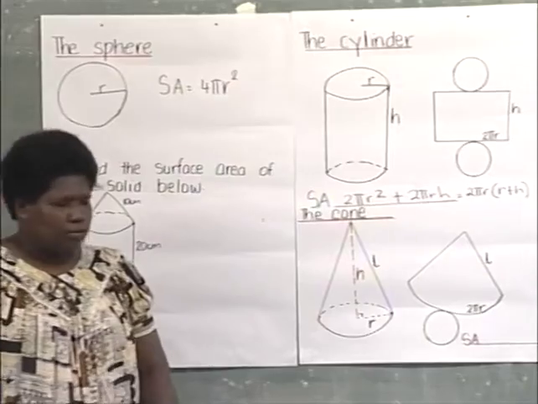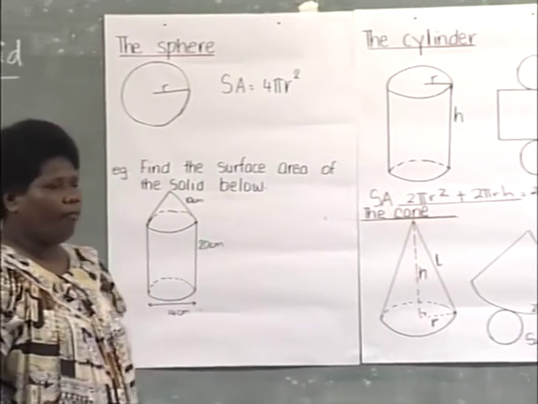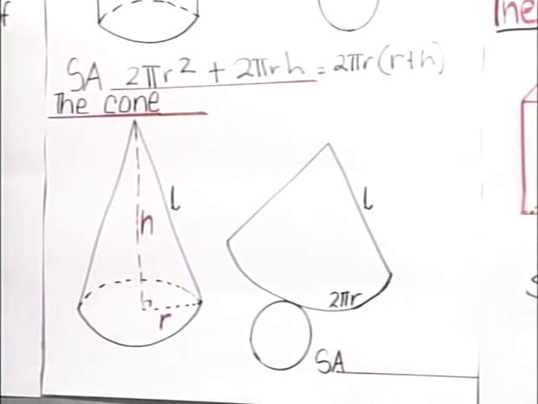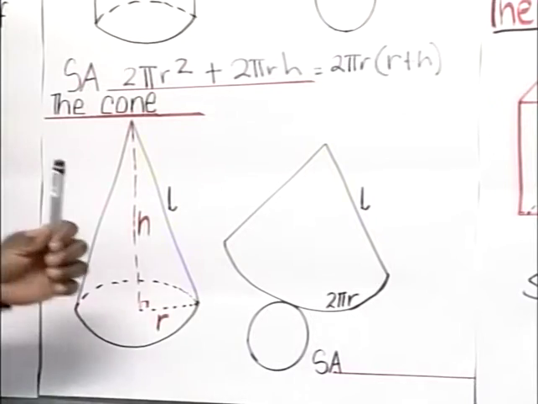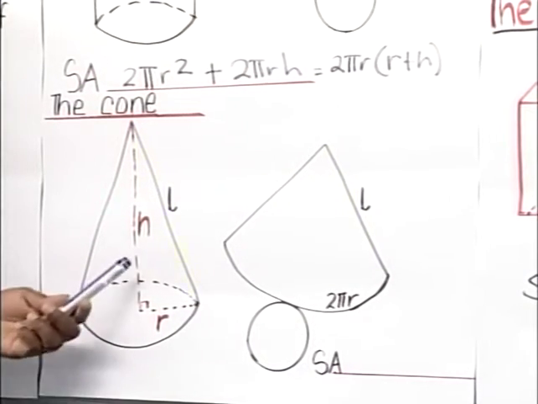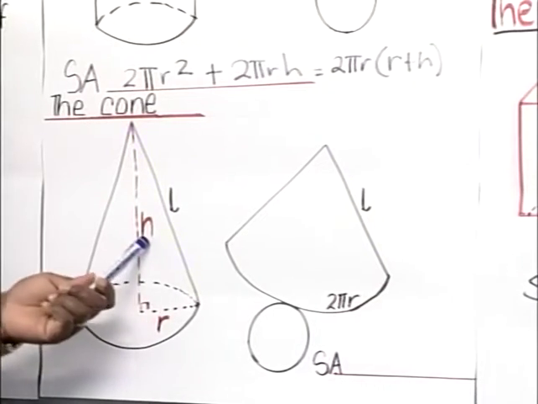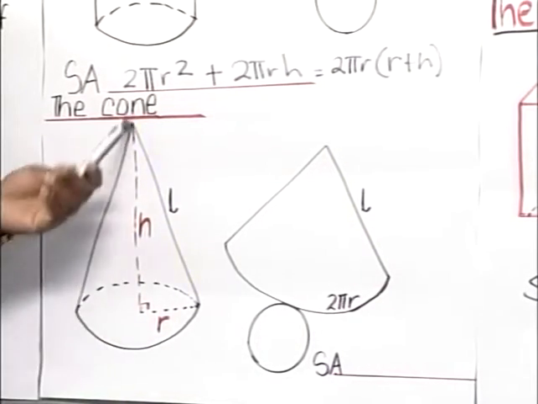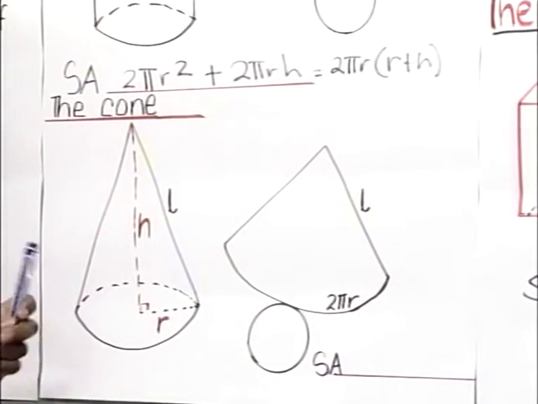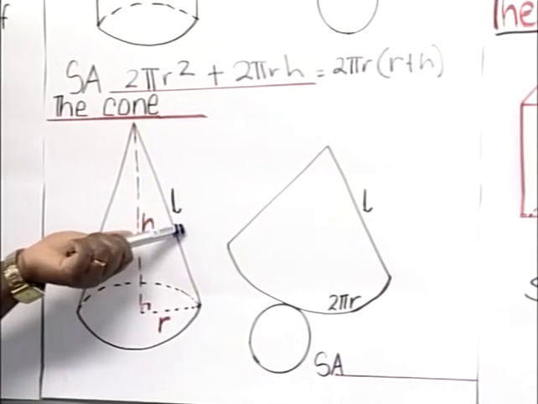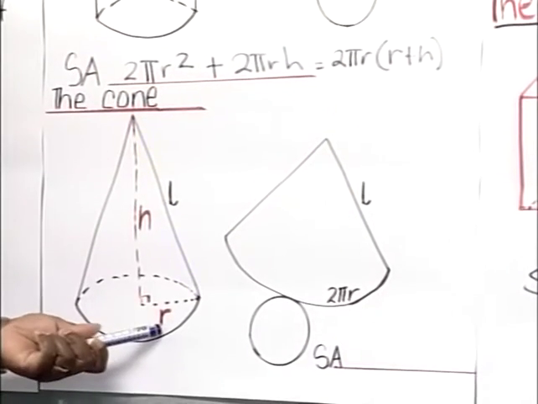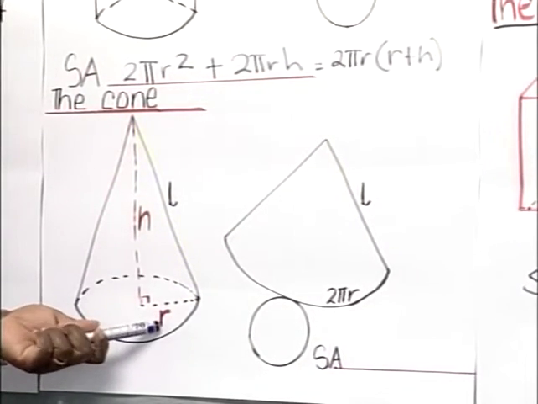Okay, then we go to the cone. You've all eaten ice cream, so you know what a cone looks like. All right, except again, this one is a closed cone. It has a perpendicular height denoted with letter H, and it has a slant height, which I always denote with a letter L. In many books, they also use the letter S to mean slant height. Then the radius here, which is R.